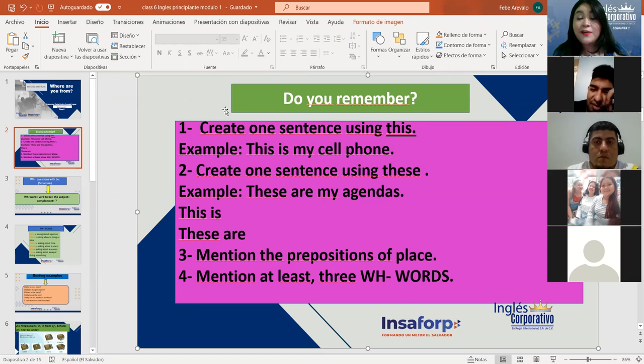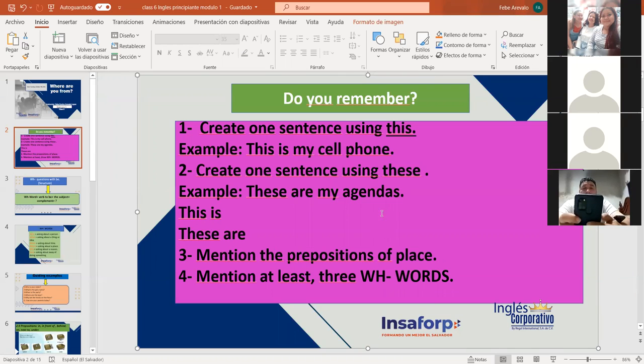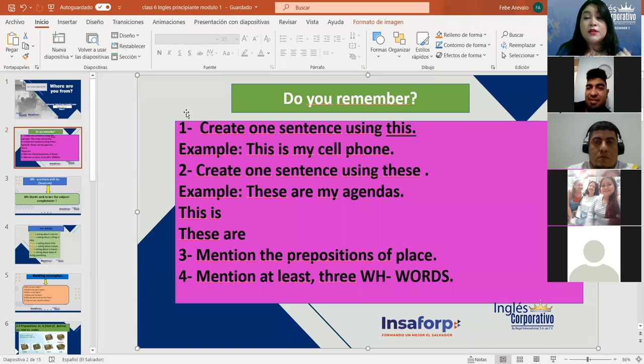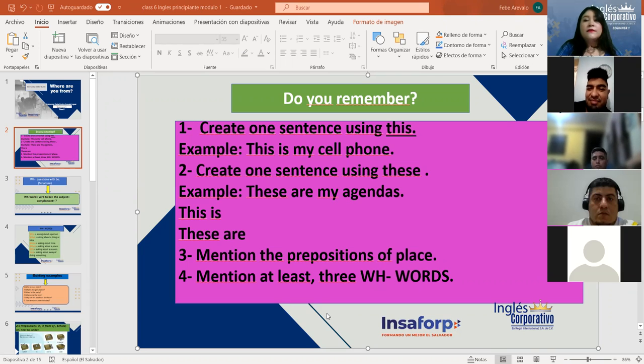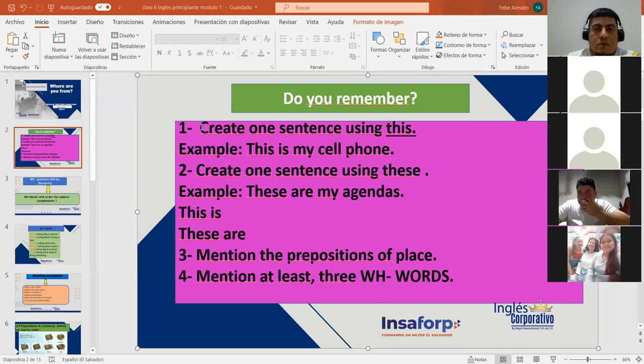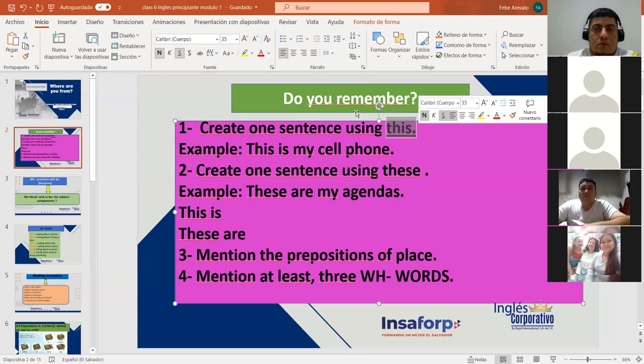Ustedes van a crear uno, si es posible, open your camera y me muestran su objeto, right? If not, yo voy a comprender, pero de lo contrario, hagamos el esfuerzo por hacer la actividad así. Okay, create yours on your notebook. Van a crear su oración en su cuaderno. All right, everybody, let's see. Para los que se van incorporando en la clase, estamos in this part, in number one. Estamos creando una oración utilizando this, right? Recuerden que es para singular.